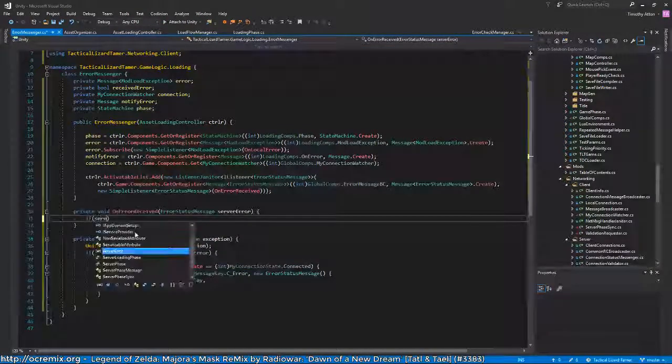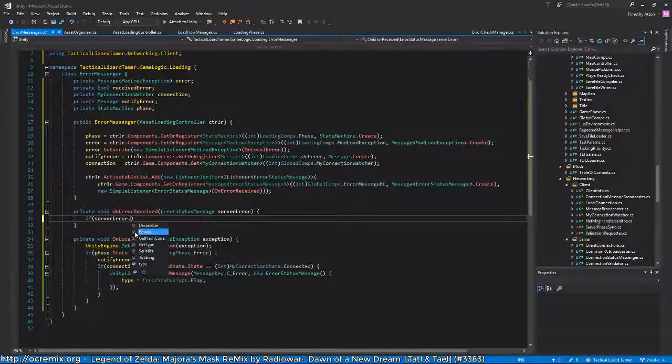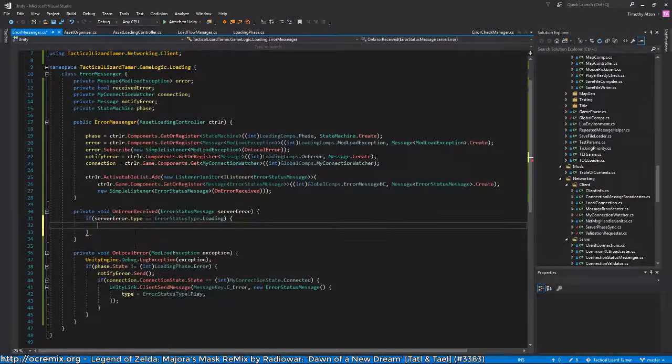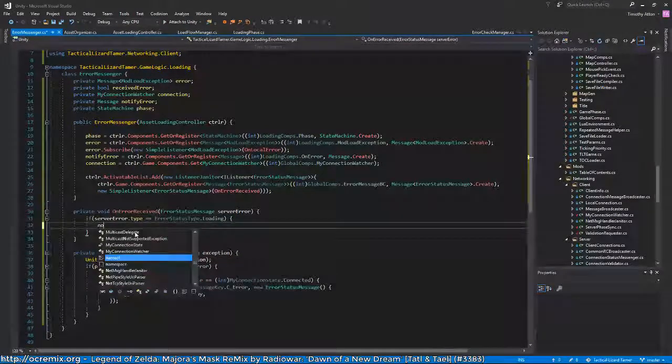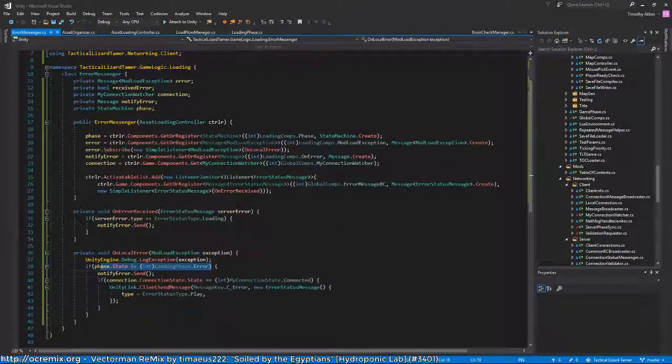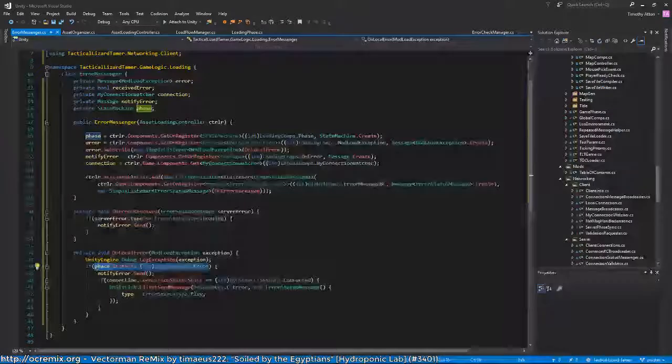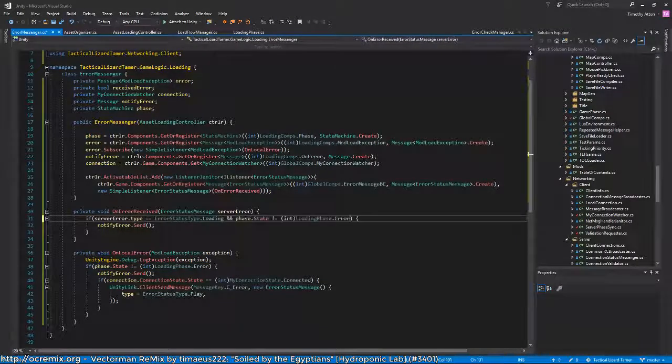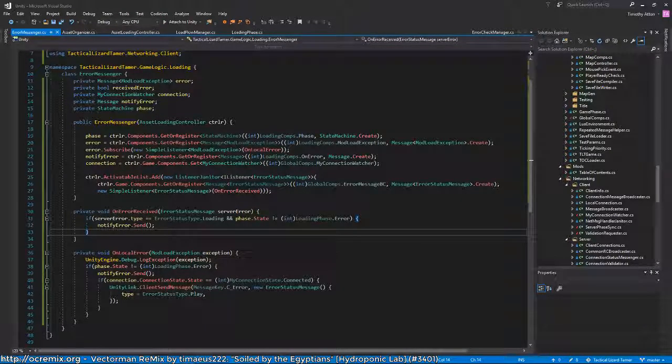Okay, so if server error type is loading, and we'll send that. Also, yeah, we should make sure we're in the correct phase. Okay, so I think we're all good here.